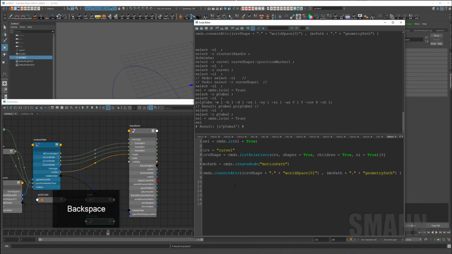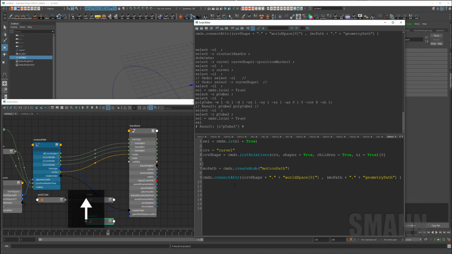let's see, we've created a motion path, created a curve. Okay, so what I'm going to do is create a simple for loop. And that's going to iterate through all the objects I have selected. Right now it's only one. That's okay. So I'm going to say for each one, each in cells. Wow, spelling is not working.